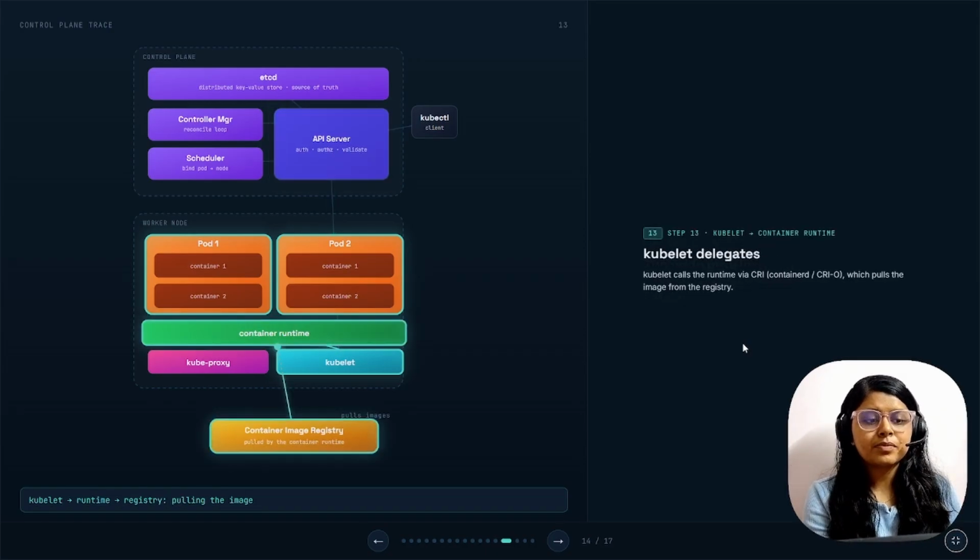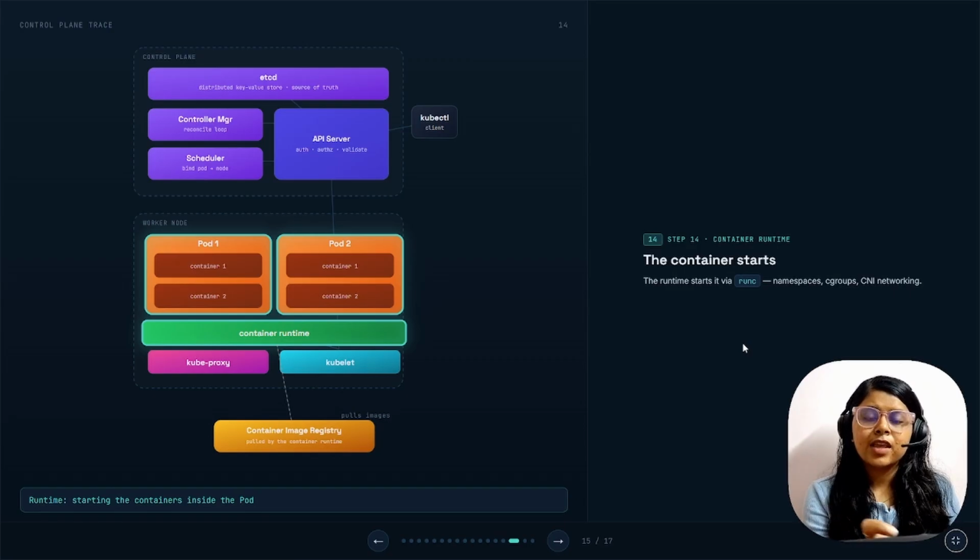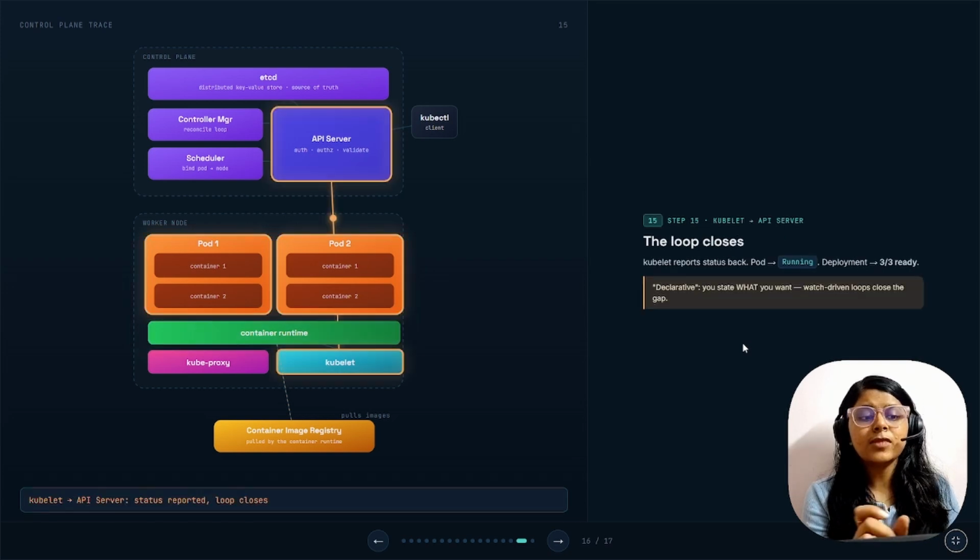Once it detects, the kubelet calls the container runtime, which pulls the image from the registry. Once the image is pulled from the registry, the container starts. When the container starts, the namespaces, cgroups, CNI networking, everything starts. And then the loop closes.